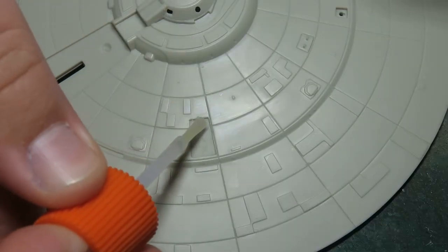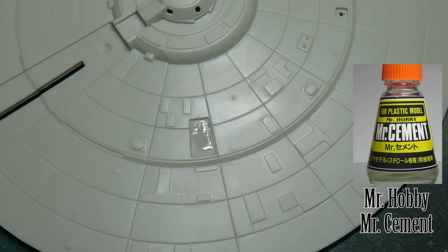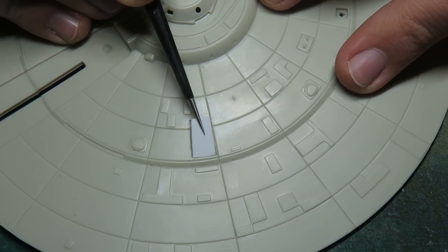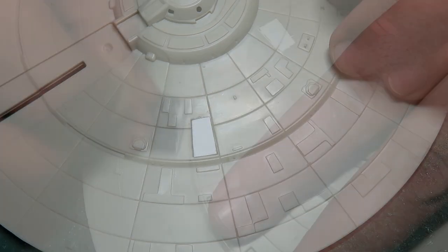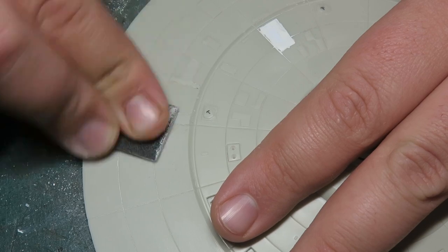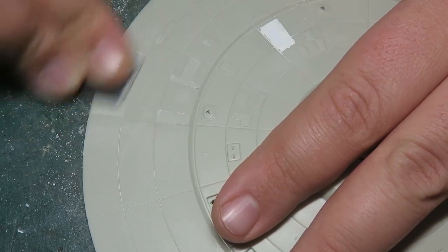There are raised panel sections that represent damage, and the ship is too far away from a star base, so the crew had to patch up the ship themselves. I decided to fill in the recessed section with some styrene, and then I sanded away the raised panels to smooth out the saucer section. It was a lot of work to remove and polish the plastic, and I greatly questioned my motives with this build, which was something I did often on this project.